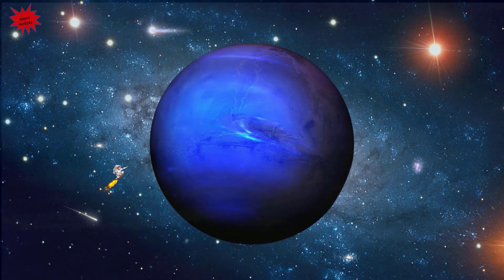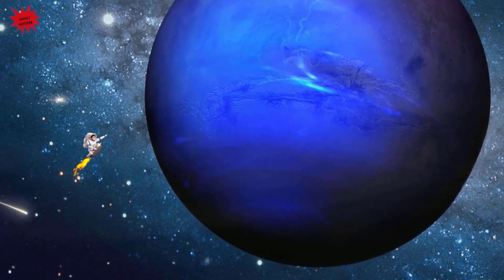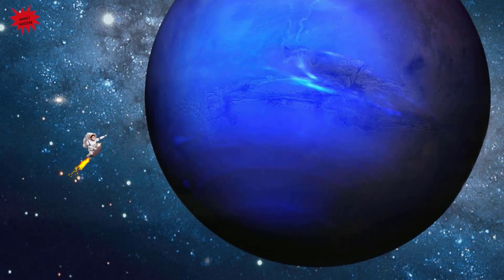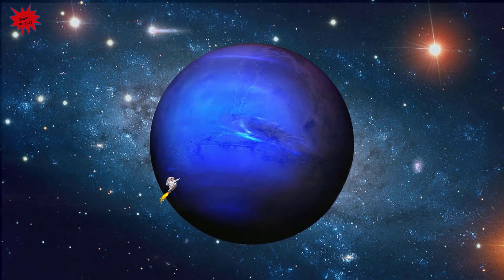Hey kids, this is planet Neptune. It is the last of the planets in our solar system and is called after the Roman god of the sea. Neptune is a dark, cold, and very windy planet. It has a mixture of gases over a solid center. The methane in its atmosphere gives Neptune the same blue color as Uranus. Neptune has six rings, but they're very hard to see. Like Uranus, it is called the ice giant. Neptune has the longest year of all planets — it takes 165 Earth years to go around the Sun. Neptune has 14 moons.